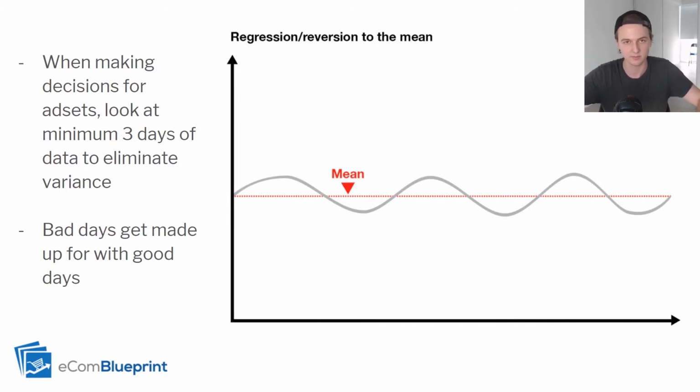If you just let everything play out, what's probably going to happen is it's going to return to the mean, because that's regression to the mean. It states that when you have a large swing in one direction, it's probably randomness, and so it's going to return to the mean soon. And so that's why I wanted to introduce you to this concept, just so that you know that it's better to look at a lot of data to eliminate the variance, and also not to panic when you have a bad day. It's just regular inconsistencies, and it's going to regress to the mean.